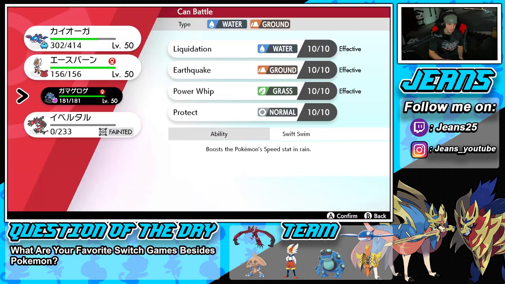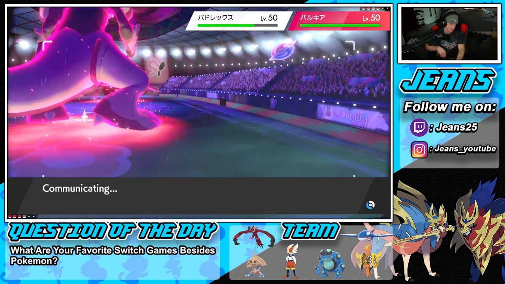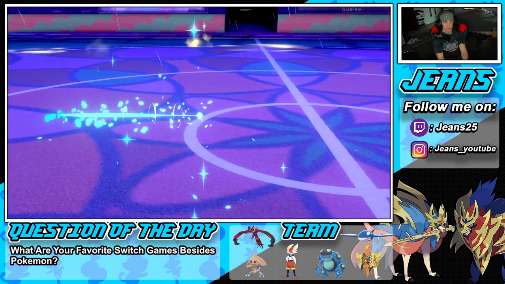I'm going to swap into Seismitoad here. Save my Cinderace for the back end. I just think it's going to be a play because Trick Room ends, and we're going to need a Pokemon like Cinderace to come out here and outspeed a lot of these guys. So this guy might actually protect his Calyrex, but he might not due to us being minus two.